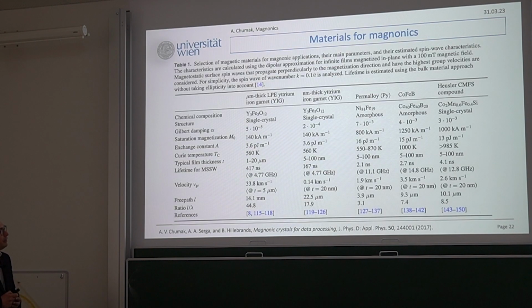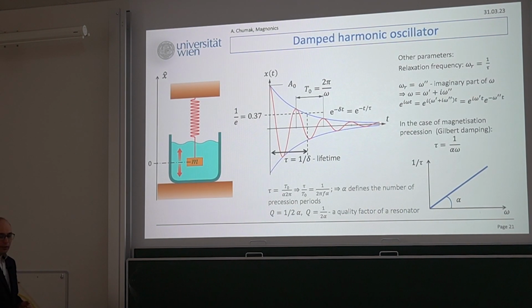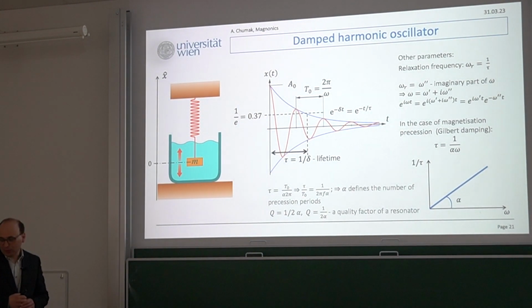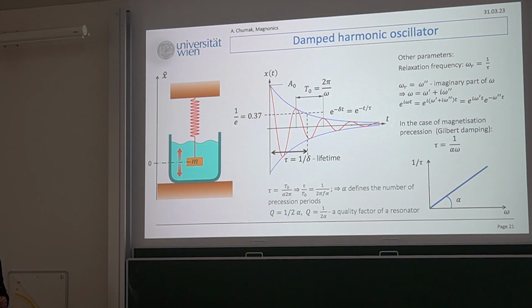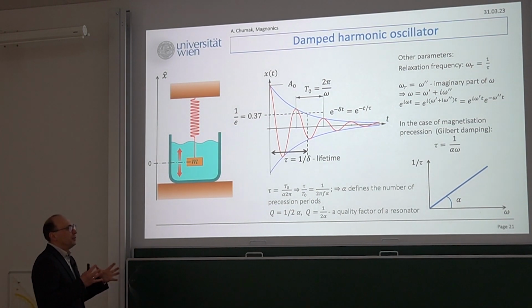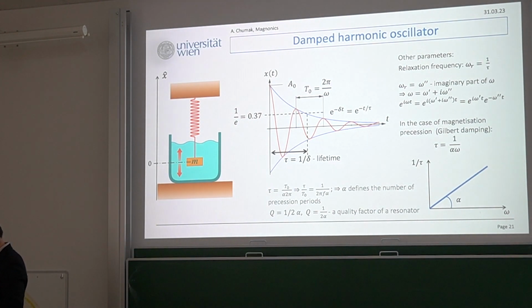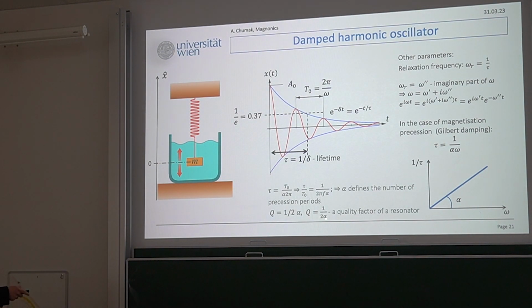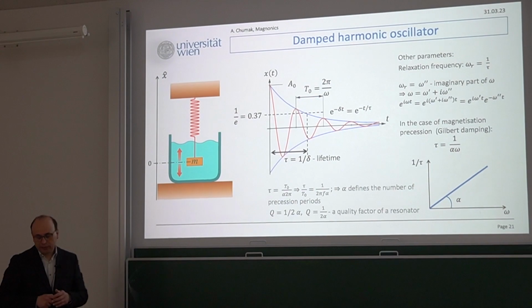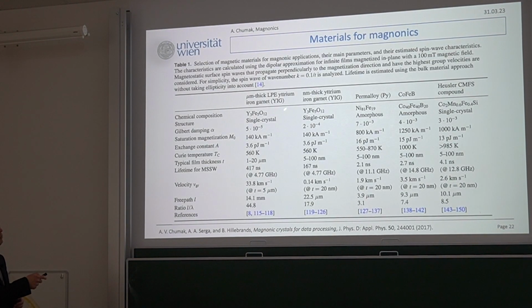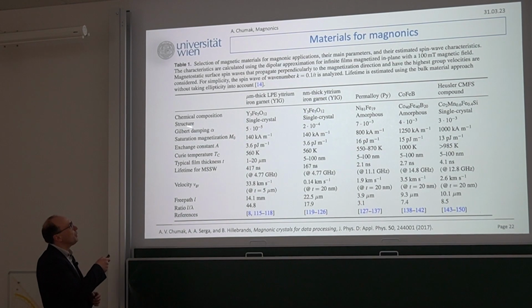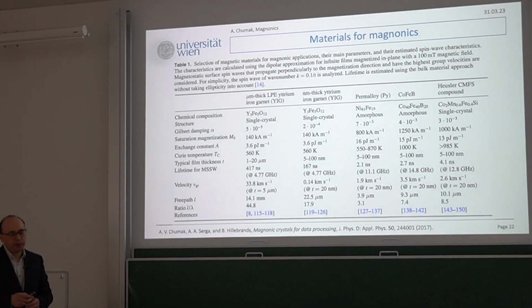Okay, so then, I forgot this part. It's especially done for quantum physicists and for people who are used to working with microwave engineering and so on. Alpha and Q are strongly coupled. So principally, take a resonator, you can always get some Q factor, which is f over delta f more or less. Q is equal to 1 over 2 alpha, which means that alpha is inversely proportional to the Q factor which you can achieve. And again, coming back to these equations, we will have a clear understanding that if you want to have Q larger than 1000, then you need to work with pure YIG. You won't be able to get such high Q factors for other materials.